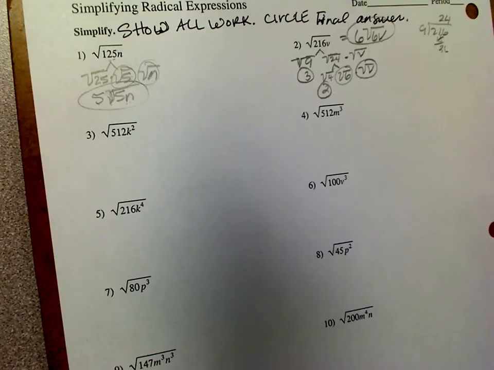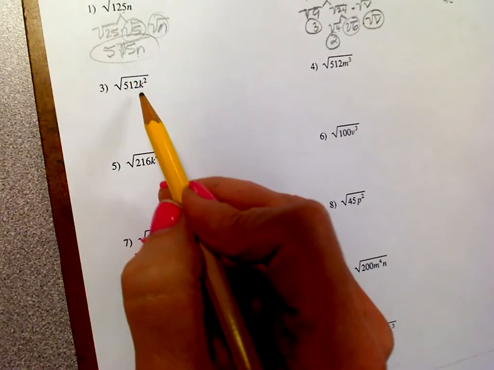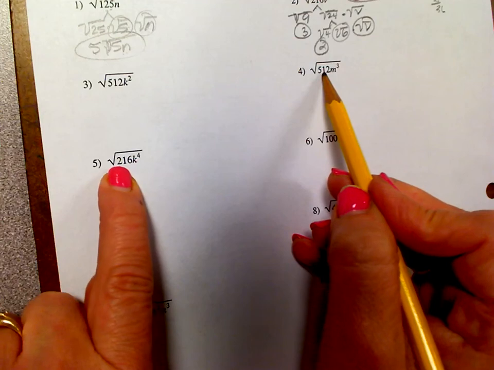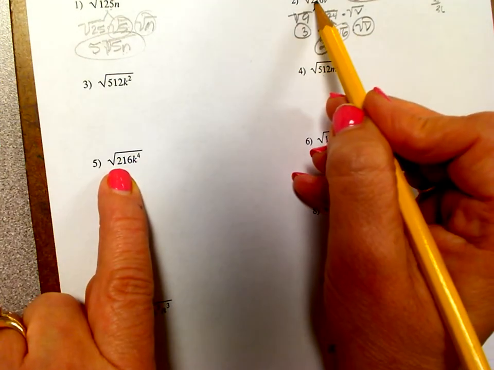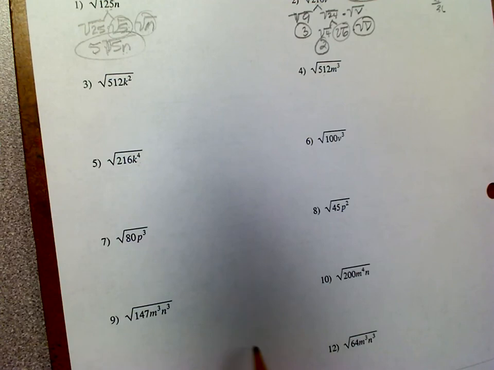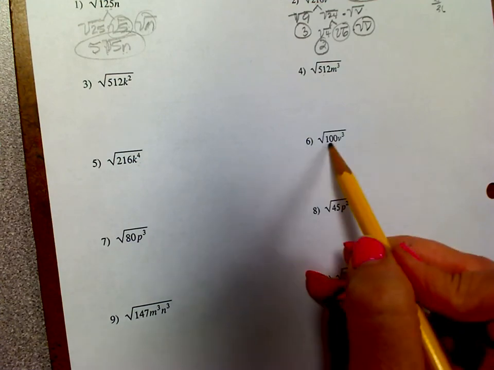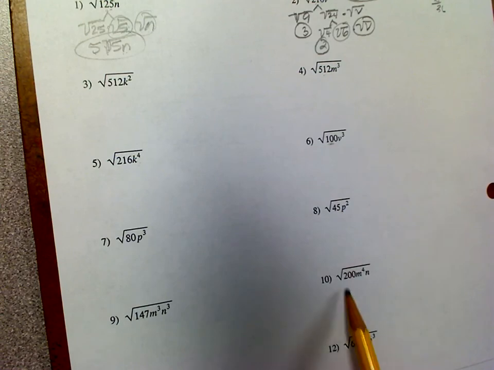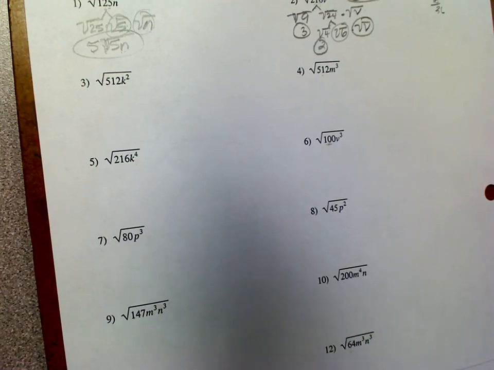Okay, 512. I do have to say that took a little bit longer. Also notice once you do it once, it should be the same here. Look at that, 216, that's 216. So you just have to mess with the variables. So that is what you're doing on this side. Okay, some of them are nice and easy. Square root of 100. So square root of 200, be careful, 64. So that's what you're doing on that side.